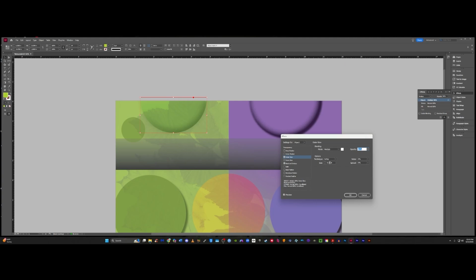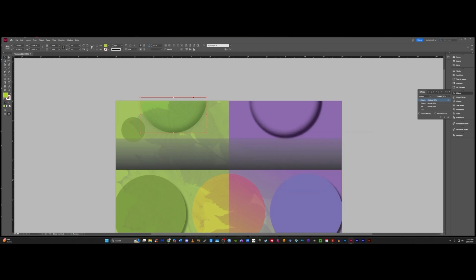Anyway, we changed the size to 0.25, and we're changing the spread to about 10%. And we're pressing OK. And that's all we really have to do. Oh my god, I'm always doing this. I'm always forgetting something. I'm sorry, because I'm also looking at my notes and the steps I wrote down, and I'm always forgetting something. That is my fault. Really sorry.